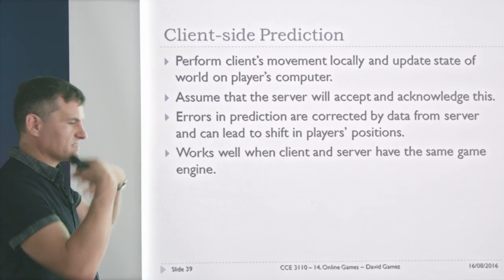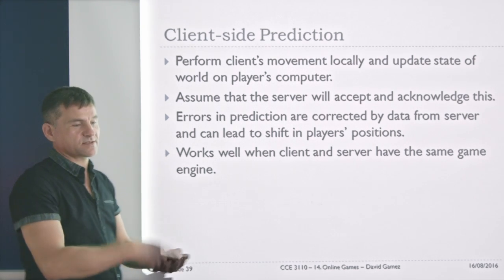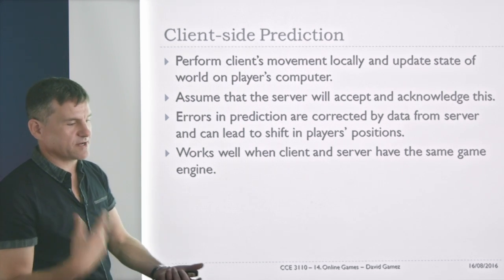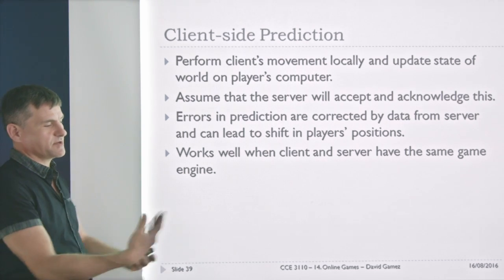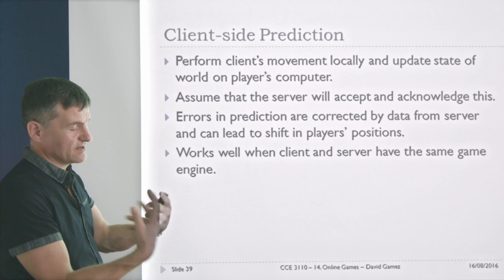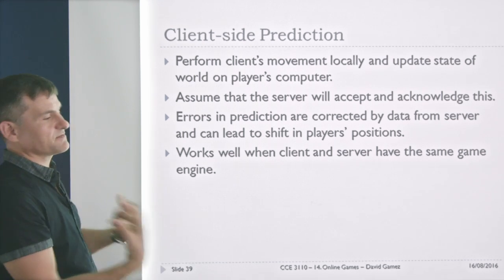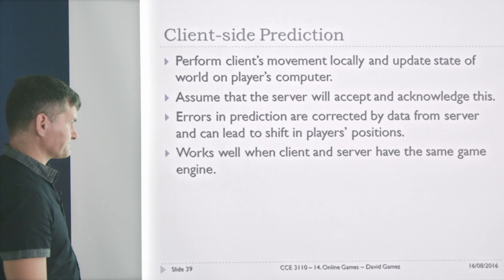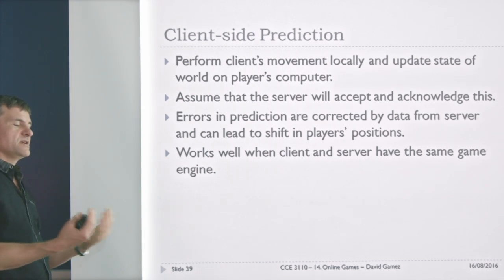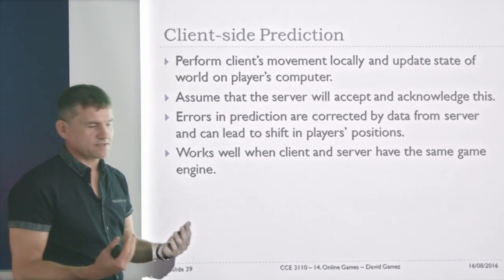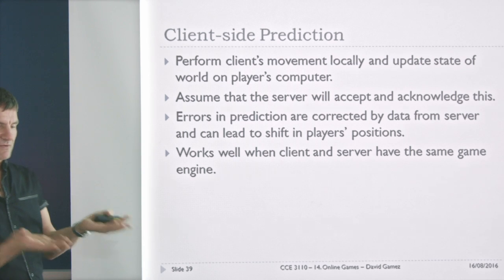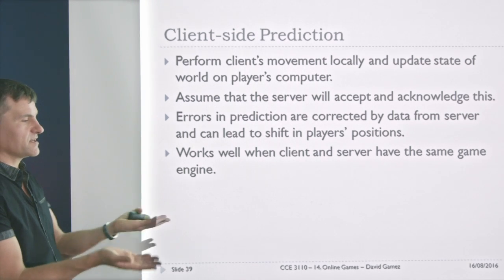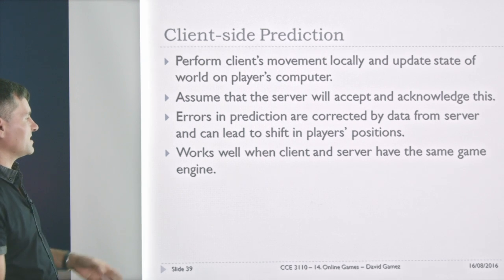You still need to send the information to the server so that the other player can see you hit that rock. But since that rock doesn't affect anyone else, you can display to the player the crunching of their bonnet on the rock without worrying that the server will reject it. And then you might need to do a little bit of correction at the server side, particularly when you're in a racing game. You're dealing with two cars racing against each other, maybe interacting with each other. It gets a bit more complex.